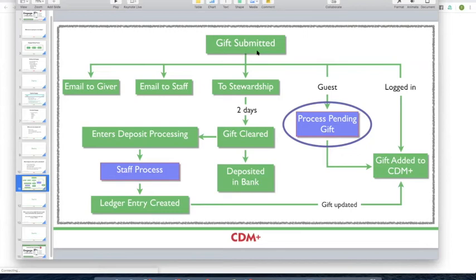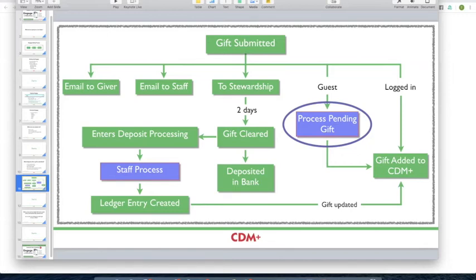If they create an account, does CDM Plus automatically add them into the membership and create an address and an individual record? Yes. And if they're already in CDM Plus, will it attach their record or will it create a new one? It will create a new one, and you'll have to handle that.